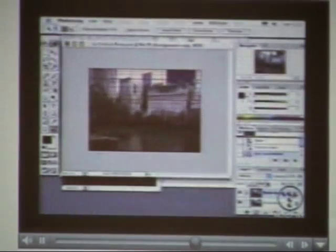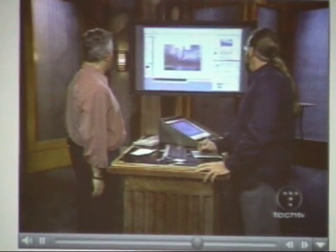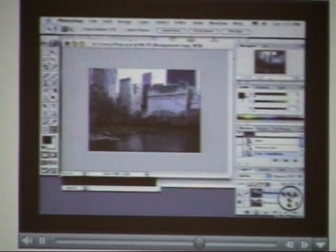You can see the building is starting to straighten up. Look, it's straightening up right in there. And I can see this side. I'm going to pull it out, and I straightened it up right in there. I'm going to New York this weekend, and now I can make sure that my skyscraper pictures look good. I click OK and I can take away the grid. And there you go. The before, and the after. That's a big difference. A very simple technique just to compensate for that distortion.